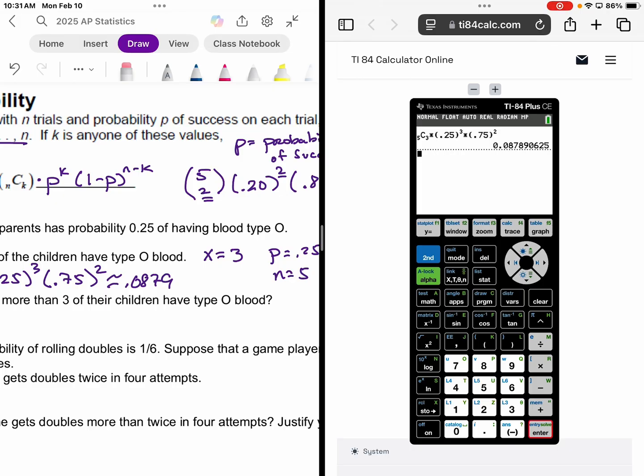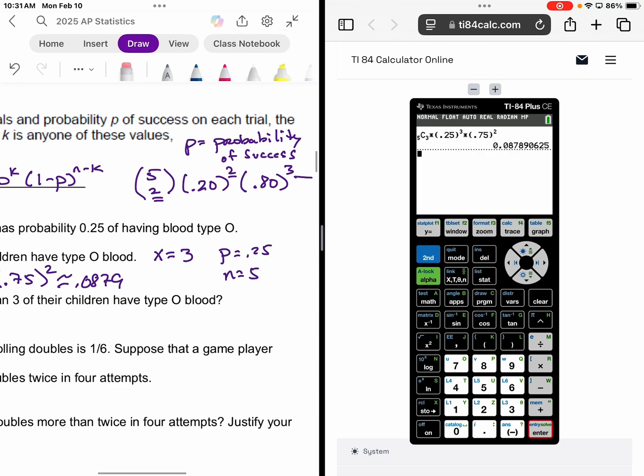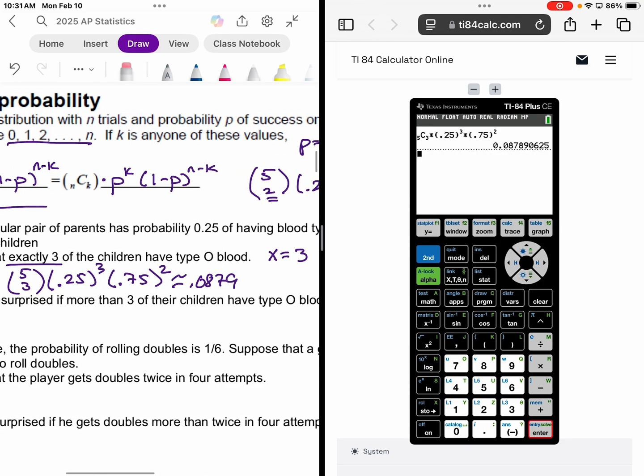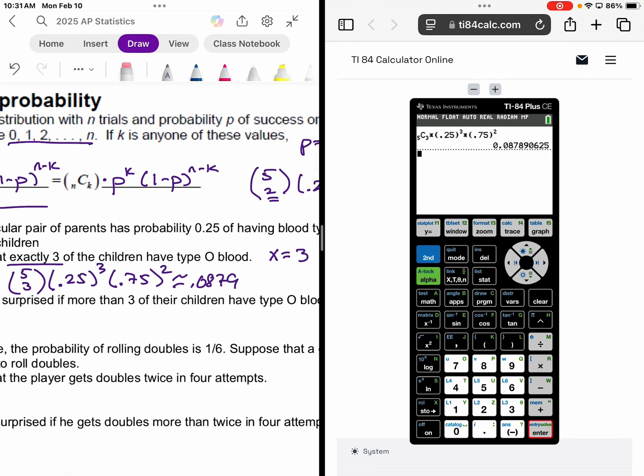I was asking why the other 2? Why use the other exponent? No, I was just asking where we got 2 from, but I don't know. Okay, 5 minus 3? Yes.